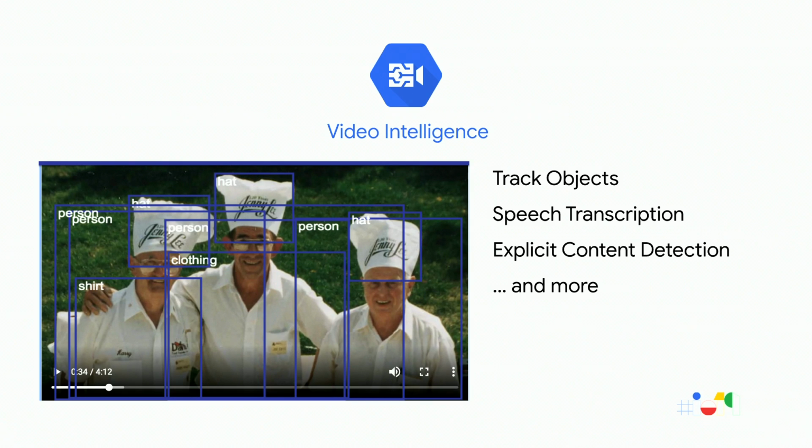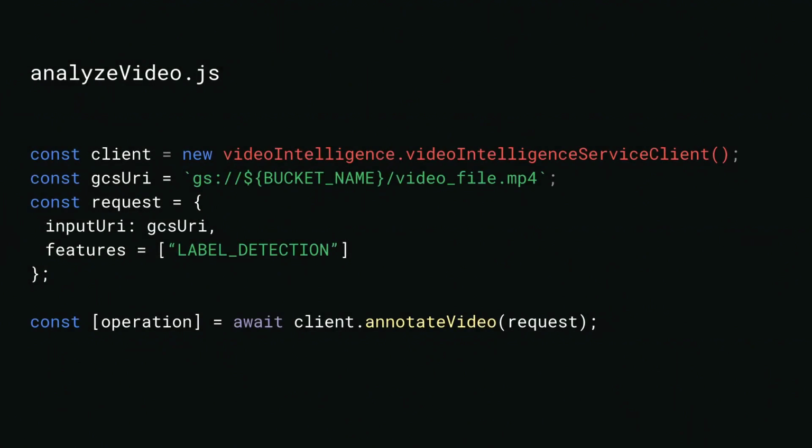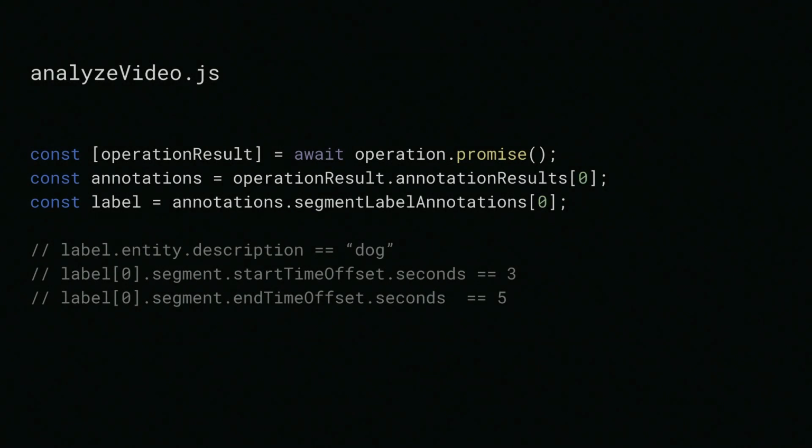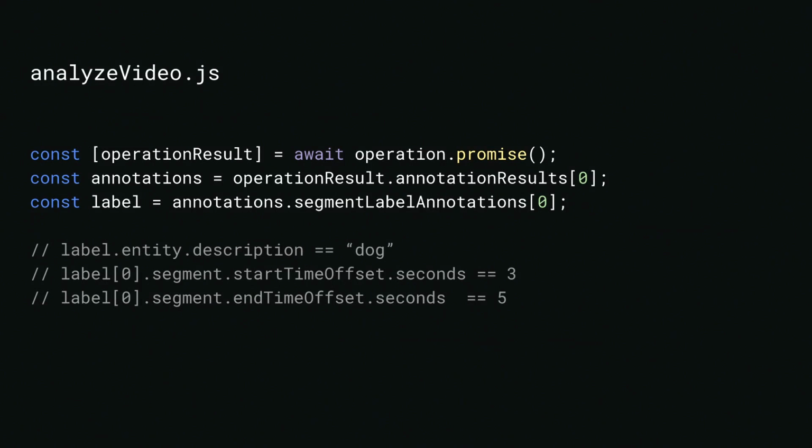And to show you an example of using this tool, rather than the curl request that Torry showed you, I'll show you how to do this in JavaScript. It's quite concise. You call the Video Intelligence client, upload your video to Google Cloud, and pass the client the link to that video in the cloud. Then you also pass it the features you want to use. In this case, I'm asking it to label this video, so tell me all the different objects that you find. When the API returns, it gives me data in the form of, oh, there was a dog that appeared between seconds 3 and 5.